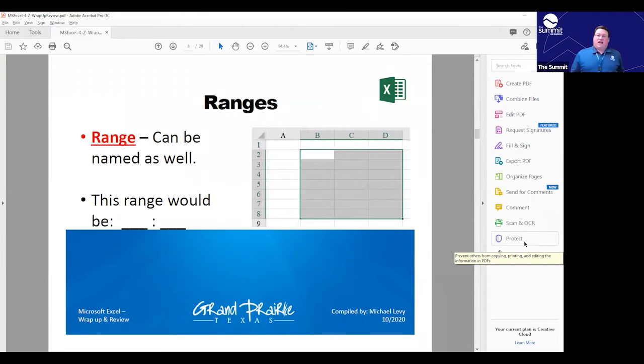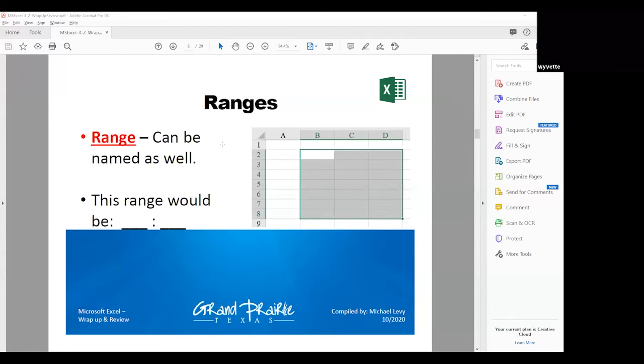In this case, I would like to have everybody unmute for just a moment, and if you could tell me, what is the name of this range that you see here on the screen? Can anybody give me an idea? Would it be from B to D? Close, yep. Right now it's highlighted on B2, right?